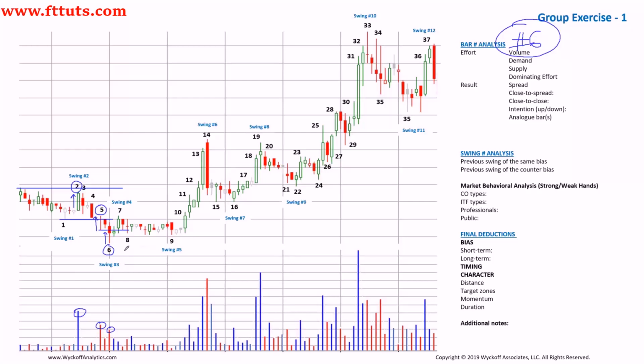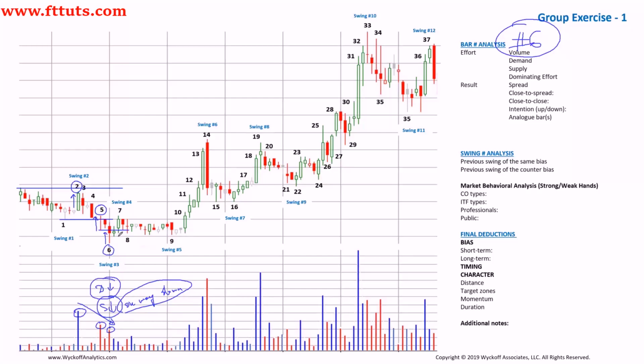Now, for us to understand how demand is functioning on those 3 bars, I think we need to talk about the supply first. So what is happening with the supply signature from bar number 2 to bar number 5 to bar number 6? I think supply is decreasing. Yeah, supply is decreasing, and supply is decreasing on the way down. So as supply decreases on the way down, we also see that some demand is emerging, right? And we could say that maybe demand is also decreasing in a way.